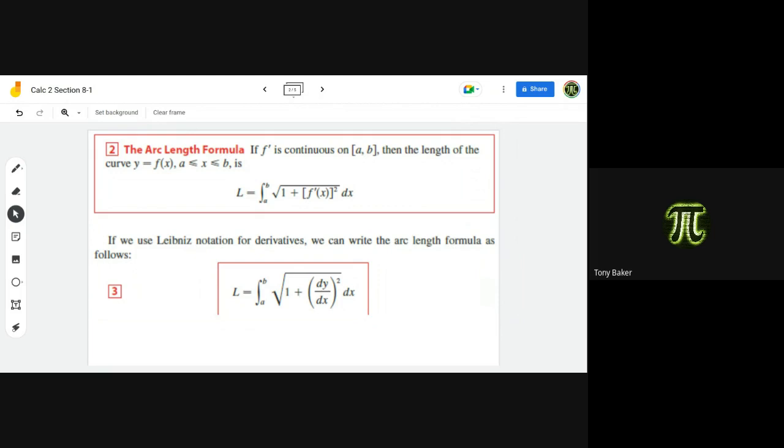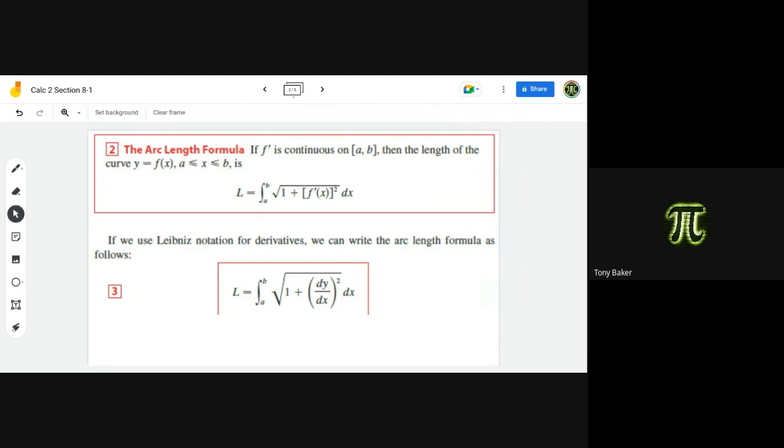So remember that dx is really the change in x. That's what dx stands for. And dy, or the change in y, is really the function. So you'd actually do a little bit of manipulation, but it ends up being the chain rule put into it. That's how you get the derivative of f of x in there. And then you factor out the dx, which is why that goes out in front. So these are the exact same formula. One is in Newton, one is in Leibniz.